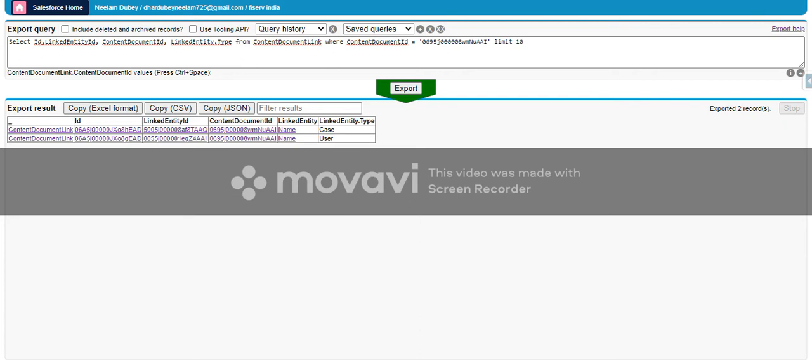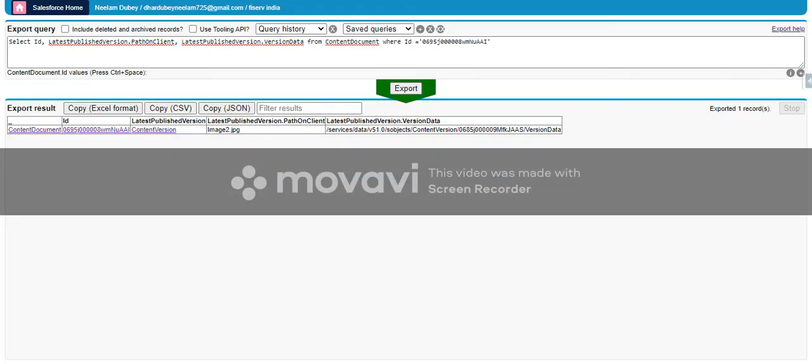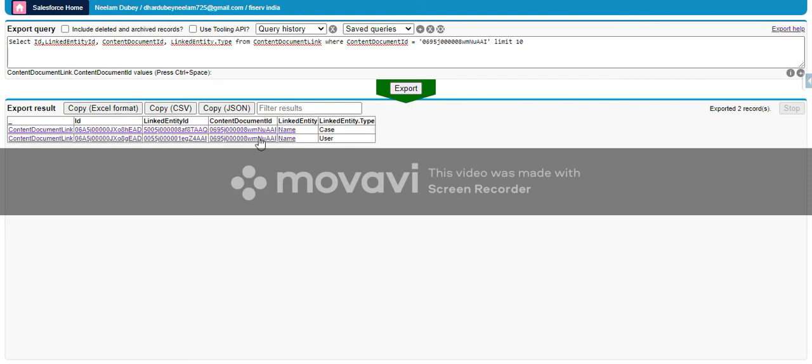Whereas if you delete the content document, it is going to delete everything related to that content document. Okay, and one more thing. Okay, this is image.